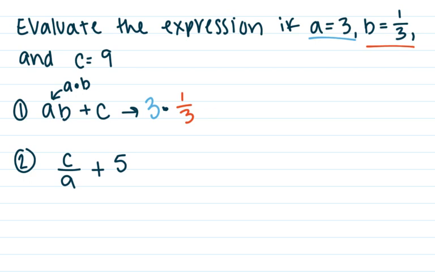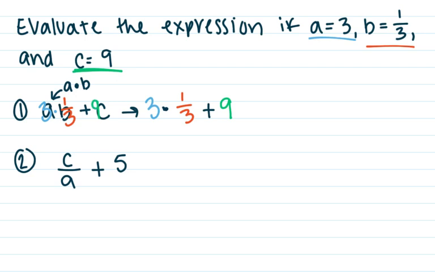Okay, don't freak out. We know how to do that. Okay, don't lose confidence. And then it says plus C, and we'll use green for C. C is 9. So again, all I'm doing is I'm substituting in these numbers that they gave me for these letters to find the value for this problem. So that's what I just did.